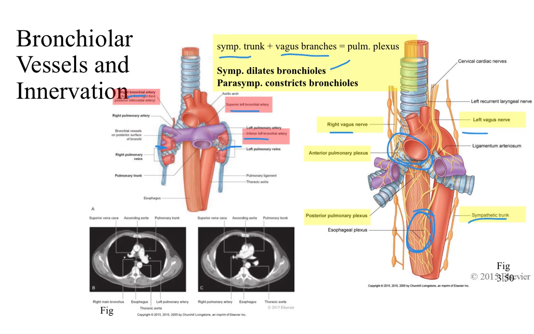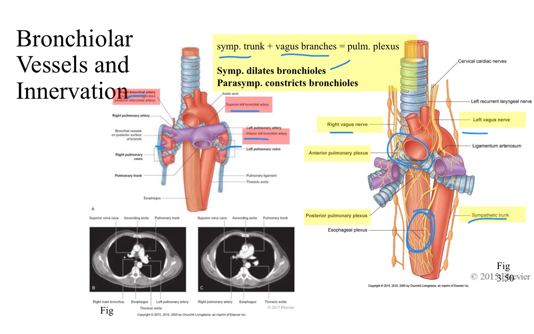Then the parasympathetic, of course, is rest and digest, and that will constrict the bronchioles. It's not going to constrict to cut off your airway, but it's going to take them back down to a normal size for normal breathing, so that you're not always in a heightened state. So it'll calm down the sympathetic dilation of the bronchioles, rather than cause a pathologic constriction of the bronchioles.